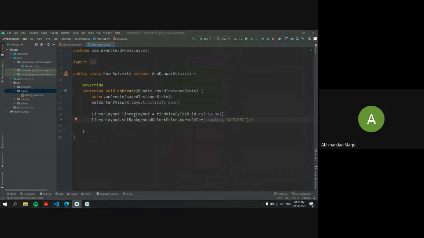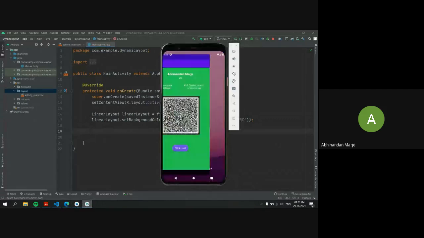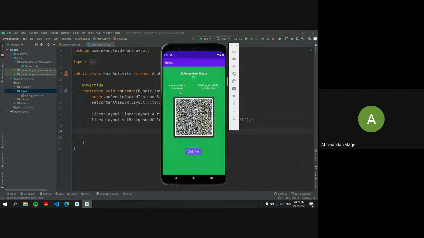So we'll start adding some text now. In my other layout, you will see this. I am adding my name first, then my age, then this is my 12th college, and this is my engineering college. Then I am just adding one image view to show how you can convert the image, and then I'm even adding a card view. It is not a button. I'm adding one card view, and inside that card view I'm adding one text view. So we'll create all this.